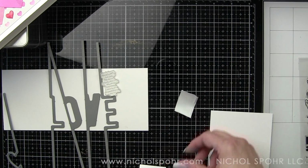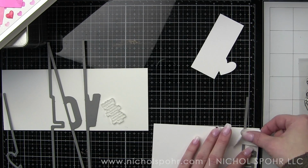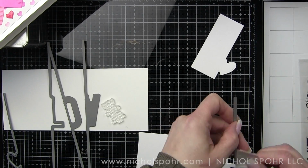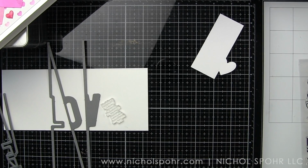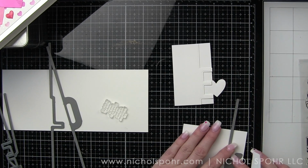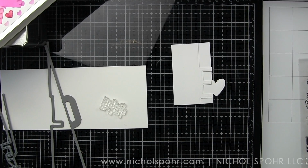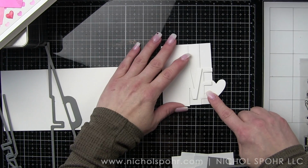It's brand new, or at least new to me, I've only created a couple of others. It is the mini slimline card size, which is 3 1/8 by 6 1/4 inches. And I thought it would be fun to create a mini slimline with this Love on a Line, but let's also go ahead and ink up each section of our Love on a Line with the Distress Oxide ink colors to really create that beautiful ombre effect.